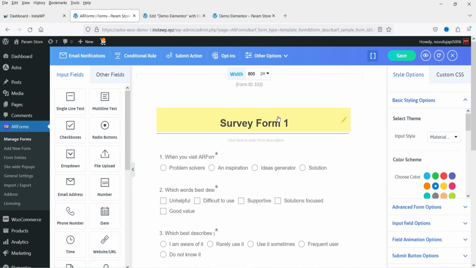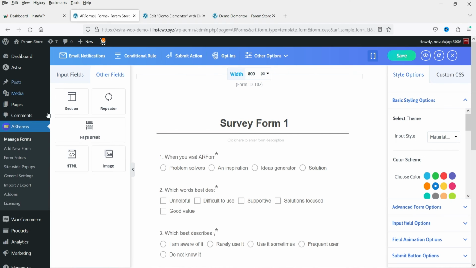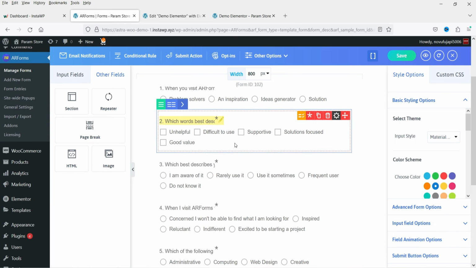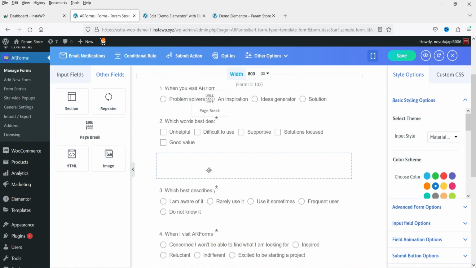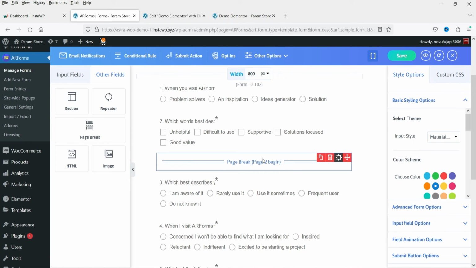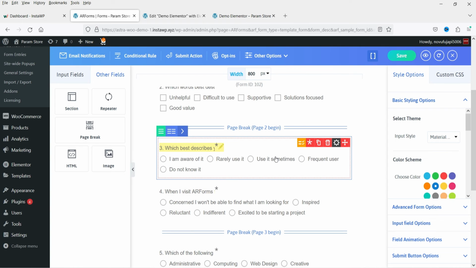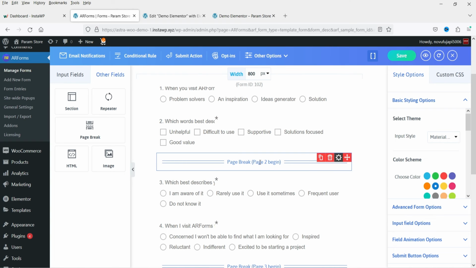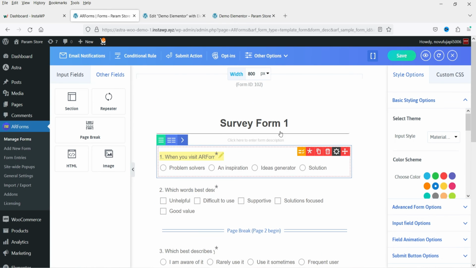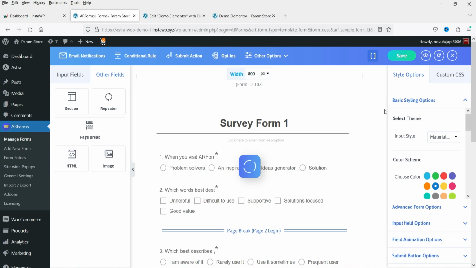Now I want to show you how you can create multi-step form using the ARForms. Let's go to other fields here, and you will see these fields are available for the premium plugin. So we are going to use page break to create multi-step form. So I'm going to select page break, and I'm going to use it after two fields, and use another page break and use it after two more fields. So this will be a multi-step, or you can say multi-page form. Wherever we have the page break, it will break the form and it will create a new step or new page for the form. All right, let's click on save and let's see how does this work.